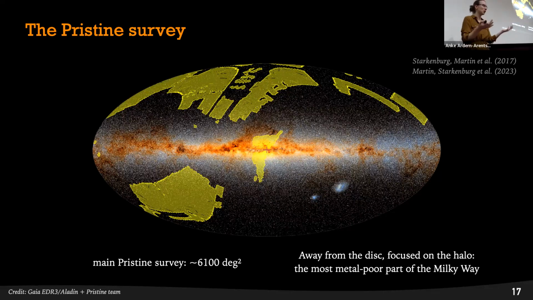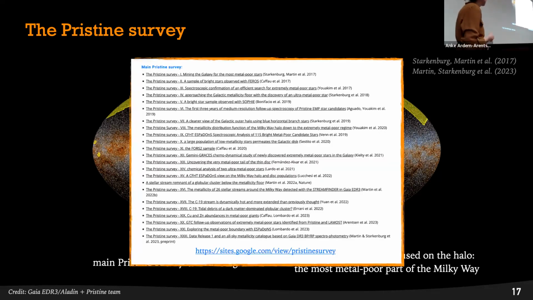And we're aiming to observe most of the northern sky. From the telescope, you can mostly see the northern sky. As you can see, there's also this bit in the middle that's very disconnected, and I'll say a bit more about that in a minute. So this is all of the papers over the past 5-6 years from the Pristine collaboration that are based on this data and follow-up data. If you're interested, you can have a look at our website, but these are mostly very technical publications, on a very, very large range of topics.